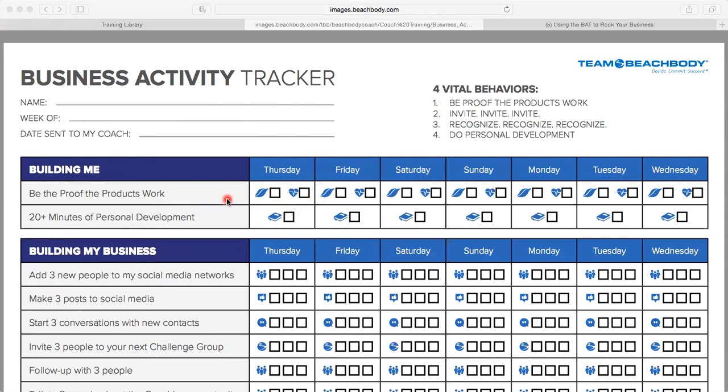People will join Beachbody and will join your challenge group when they see your results. If they don't see that you're walking the walk and talking the talk, if they don't see that you're drinking your Shakeology, that you're sharing your workouts, that you're sharing what you're doing, they're going to be skeptical. Because there are a lot of companies out there that tell you to join, to do this, drink this shake, do this, do that, and they don't check on you at all once you've made a purchase. But if you are doing your Shakeology and your workouts, they're going to see that you're really about this business and you're really about your own transformation as well.